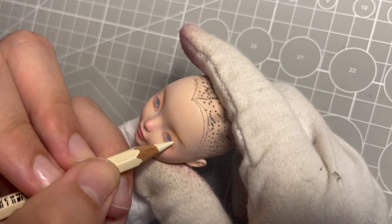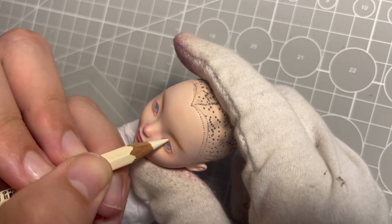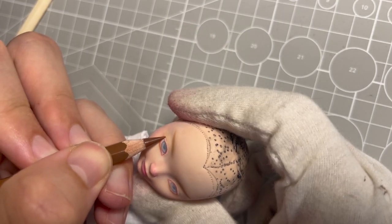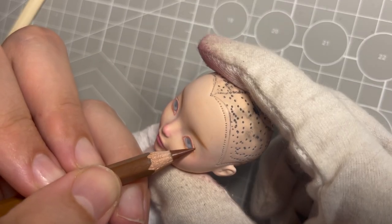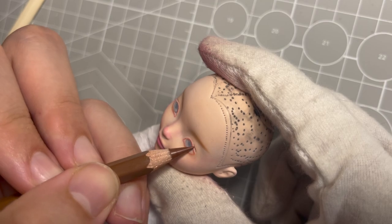The face-up starts as usual, by prepping the head by spraying 3 layers of Mr. Super Clear UV Cut Matte Varnish, waiting half an hour between the coats. Then I start sketching out her features.